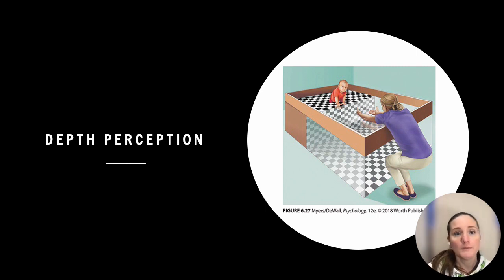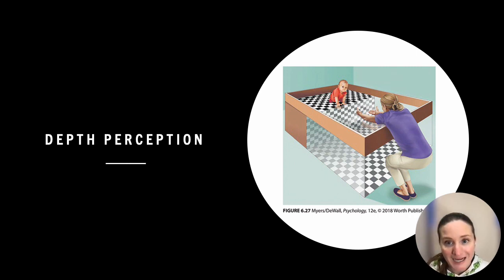There's also monocular cues, such as linear perspective and height on a plane, that can be used with just one eye. There's interposition, where objects close to us tend to block out parts of objects that are farther away. There's linear perspective, where parallel lines converge when stretched into the distance. There's relative height, where objects that are highest on one's plane of view appear to be the farthest away.